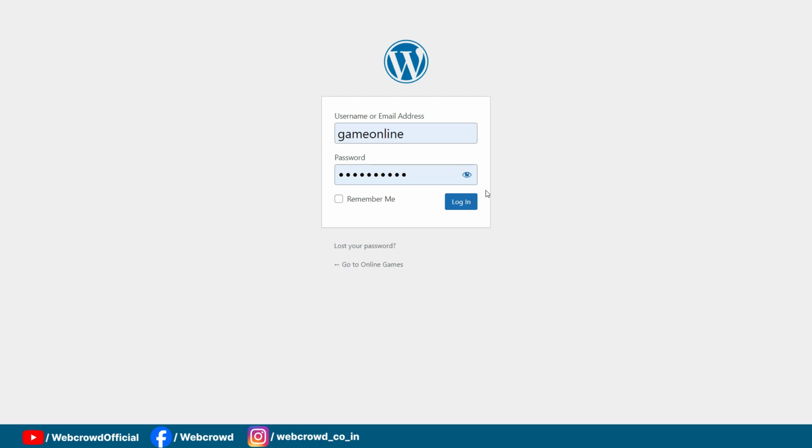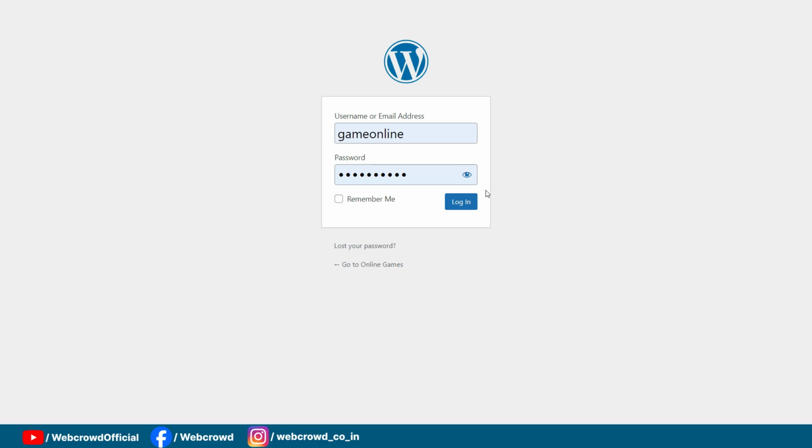The very first thing is to set up our server to install WordPress, and by using it we can easily create and design our website. Basically we have two types of servers. The first one is a localhost server, which is freely available, and we need to install it on our own PC by using XAMPP or WAMP. The second one is a live server, which we have to pay for, and they are available in plans from various hosting companies. If you are looking for reliable and cheap hosting, just go through the link that I have placed in the video description. There you will get nice hosting plans with SSDs.